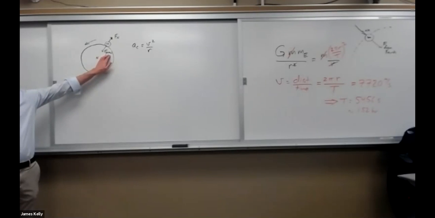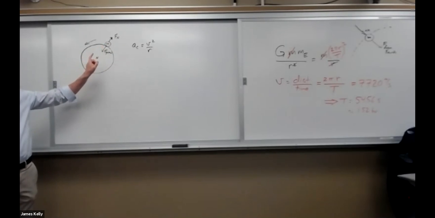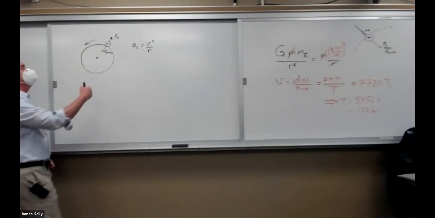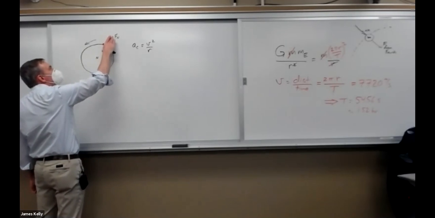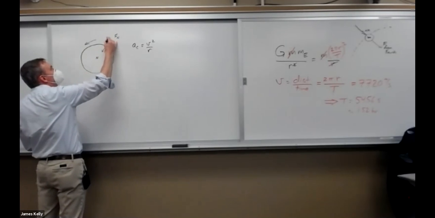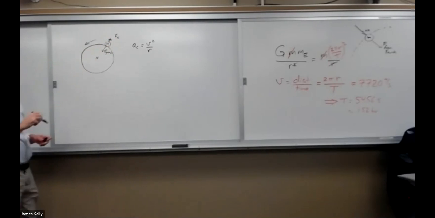Now, is the gravitational force on me going to change? No. Doesn't matter how you're moving. Newton's universal law of gravitation, right? It's universal, applies everywhere to everything. It has nothing to do with how fast you're going. G, m1, m2 over r squared. Neither of the masses are changing. My distance from the center of the Earth isn't changing. Capital G isn't changing. So this force is what it is, but I need a bigger net force in that direction. The only choice is that that normal force has to get smaller if I'm going to have a bigger net force going towards the center of Earth.